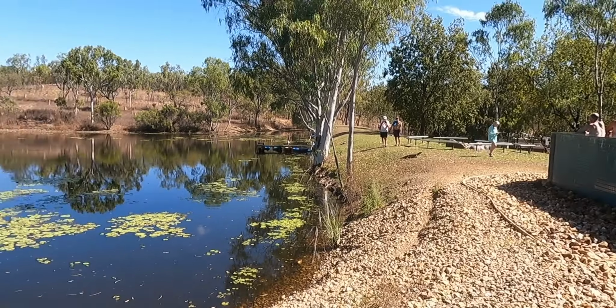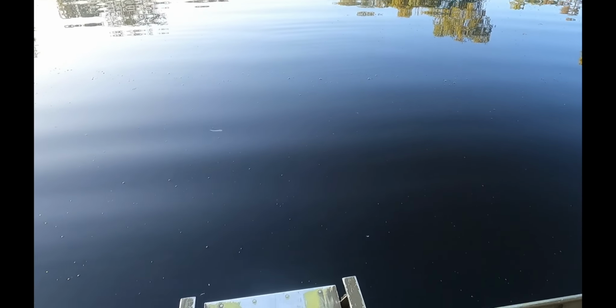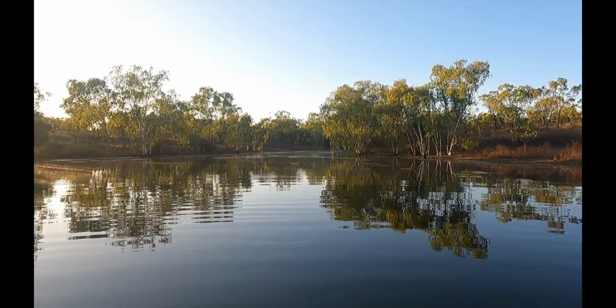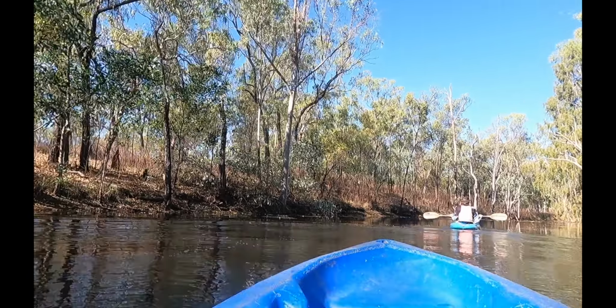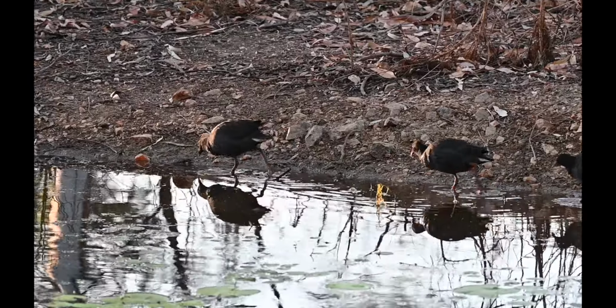And we just went for a paddle in the free kayaks and canoes. You can't go very far up, but you can go far enough up that John and I saw a big python swimming above the water, and there was lots of kangaroos drinking in the side of the billabong and a few birds. I wish I'd been able to take the camera, but you just never know what somebody else's kayak is going to be like, how sturdy it'll be.